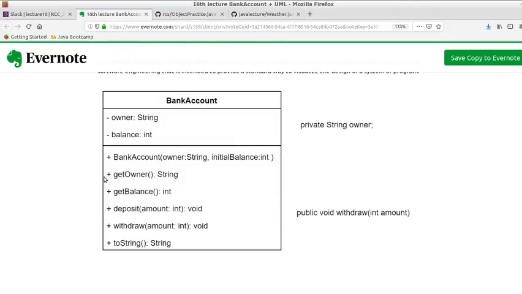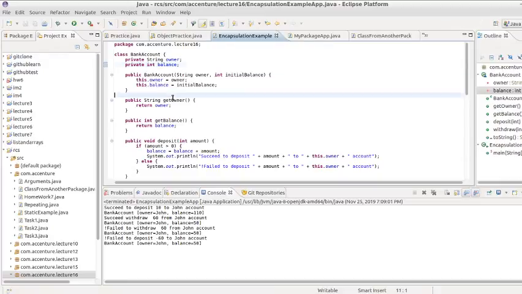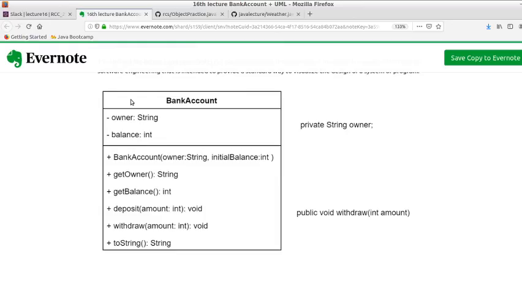It is public, as you see from the plus symbol. It doesn't have any arguments, but it has a return type, and it returns String. So this diagram represents the structure of our class.